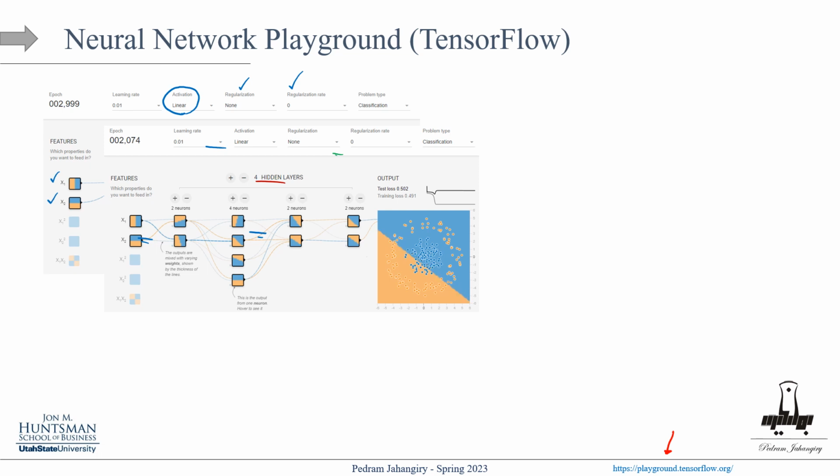The reason is that you have to focus on the activation function. As we talked about in the lecture, if you're using a linear activation function, no matter how deep the neural network is, no matter how many neurons you're using, it doesn't work. It doesn't add nonlinearity to the algorithm, right? Look at that, in both cases I let the algorithm run for so long, 3,000 epochs here, 2,000 epochs here. Regardless of what you do, it's not learning anything, and the decision boundary is still linear because you're not incorporating nonlinearity. As you can see, your test loss is still very bad, right? So this is a bad number.